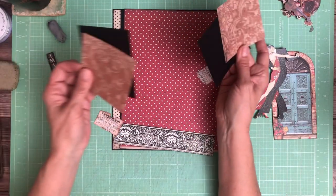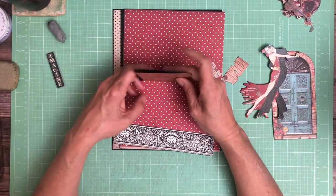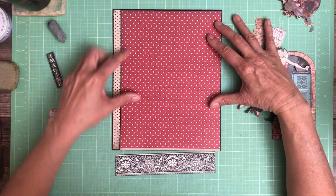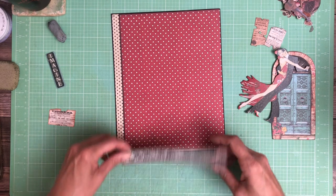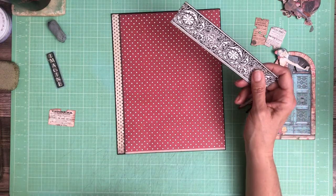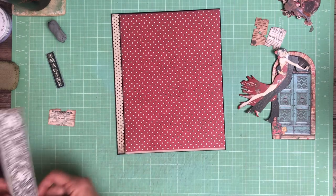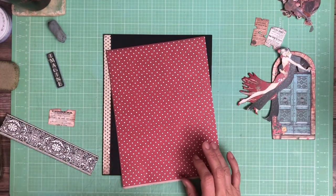You're going to need two photo mats, and these photo mats are three and five eighths by three and five eighths — you need two of those. That's pretty much the base of the page. We're going to use this image as the background, go ahead and ink that and lay it down, and then add this as a bottom piece of trim. There are beautiful border pieces on many of the pages; this one is about an inch and a half. I'll ink this and lay it down.